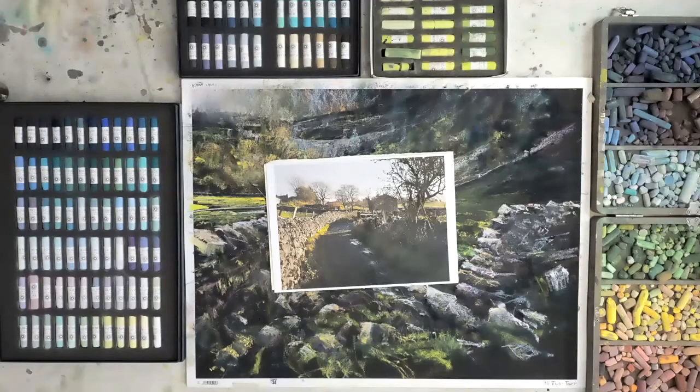I'm absolutely fine and delighted to join everybody today to introduce this workshop. The reference photo that we're going to be using is quite an interesting one because it's got a number of different elements to it that we'll be able to dive into. This is the photo that you'll be able to print out, and we'll send it to you the day before the event if you're booked into it.